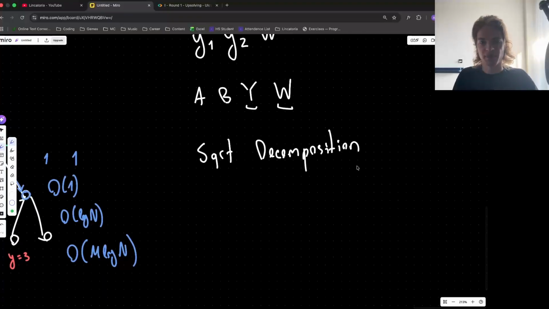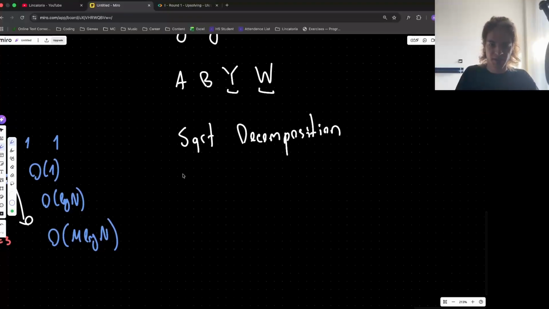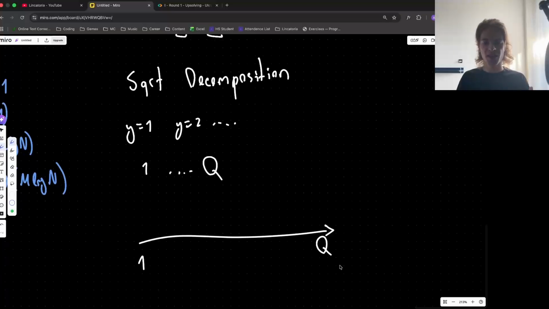Here's the idea. Let's say all of our queries have year equal 1, then year equal 2, and so on. They're just consecutive values from 1 to Q. We can take this entire timeline, which goes from 1 to Q, and split it into blocks of size square root of Q. So we'll have a bunch of blocks like this.